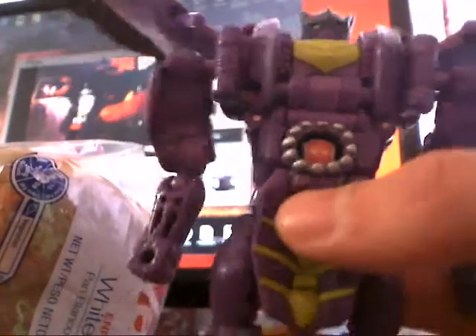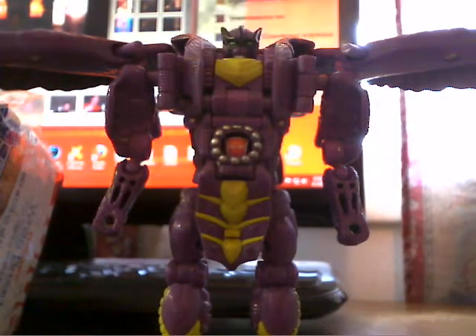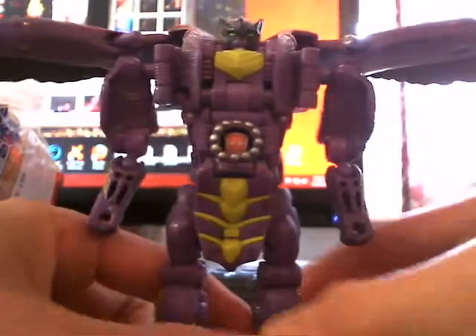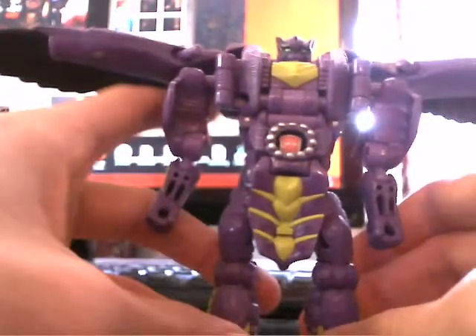This here is my old pal from Beast Wars, Silverbolt. Yep, Silverbolt. Although, I don't know why he's colored like this. Anyway, as you can see, Silverbolt has apparently been unarmed. Look at that — looks like someone stripped Silverbolt of his missiles. That someone was Cooper Wolf himself. The story goes that Cooper Wolf bought this guy off of eBay, and he came without the missiles. What are the odds, right? Silverbolt, you're gonna die.